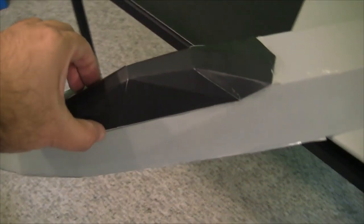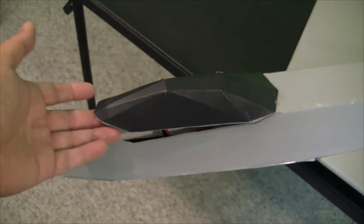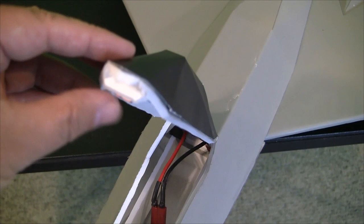Basically, this plane has 3 servos, one for the elevator here at the back, and then there's a wing aileron on each side, so you have good pitch and roll control. And currently, I wasn't totally sure where I was going to put the opening, but I decided at the last minute I just kind of cut it right around where the cockpit is, and you can just flip it up like that. So I think I'll probably go with that on the final plans, but I'll cut it out a lot better when I do make the next version. Currently I just have a magnet on the front that just holds the canopy down, and a little Velcro, and you put Velcro on the battery.